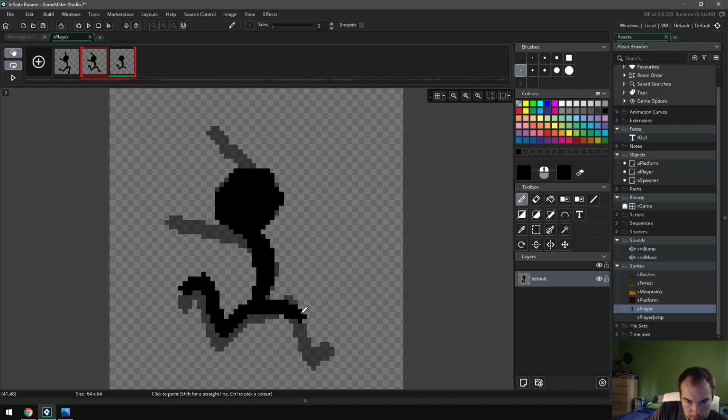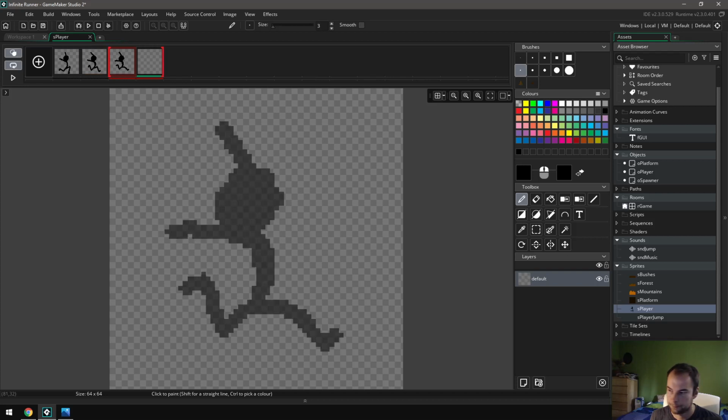This one can become more straight and up. When you're running, of course, you lift your legs up into the air for a moment, so it's okay for him to be not touching the ground. I think his arms are going to be a little bit funny, but that's okay. Next one.